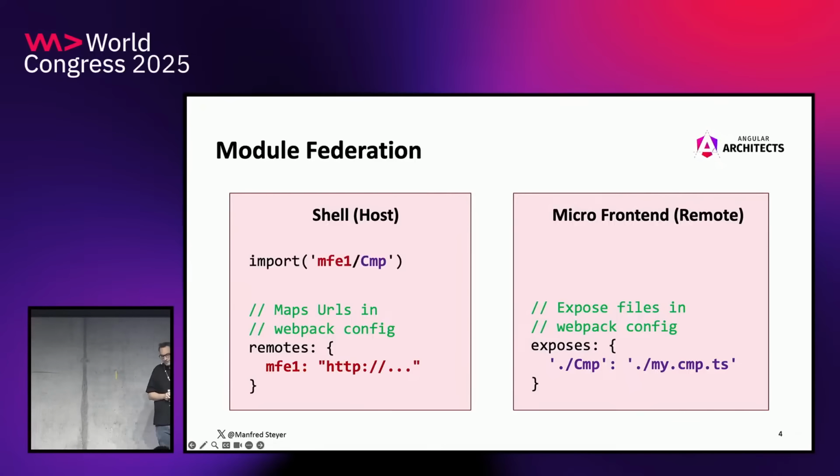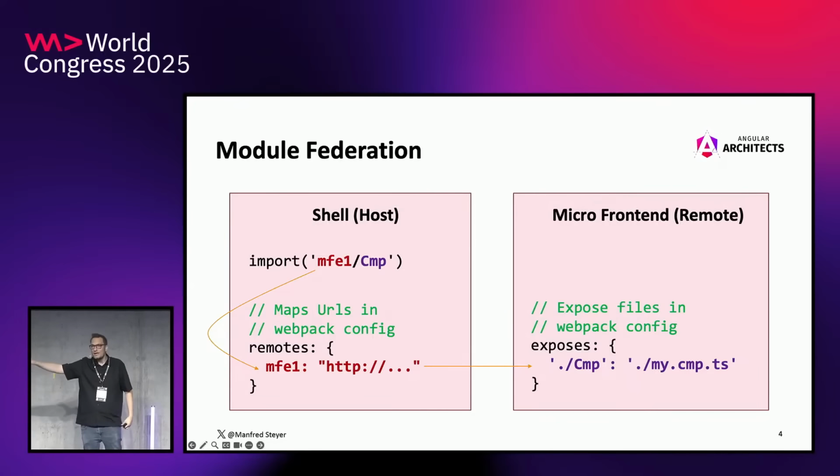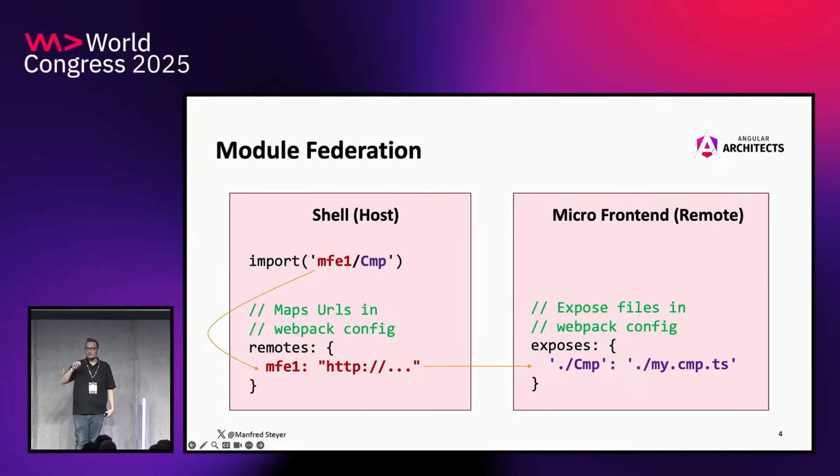All the shell now needs is a dynamic import using the mapped names, and so it can grab over and load something from there, even though it did not know it at compile time. From the shell's perspective, this is like lazy loading. However, the big difference to traditional lazy loading is that we did not know the stuff over there at compile time.